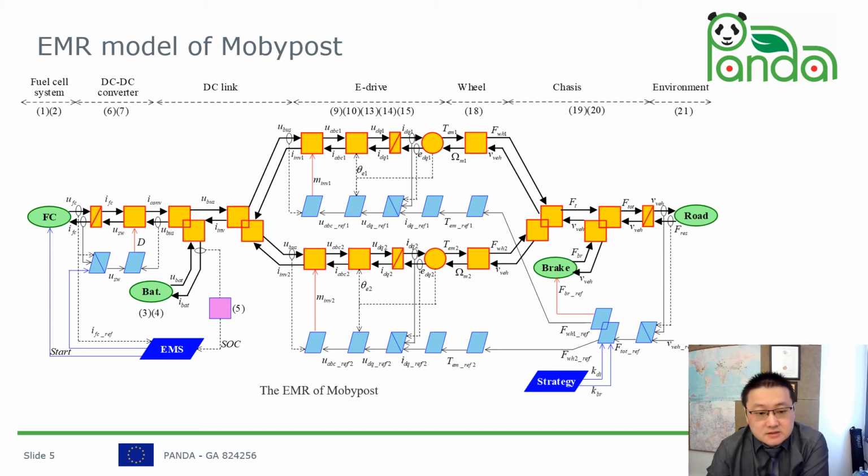So as you can see on this slide, the modeling approach is different from the conventional one we find in MATLAB Simulink. Using the EMR will make it much easier to see the causality of the physics of different components, and also help us to develop the different control strategies associated to it.